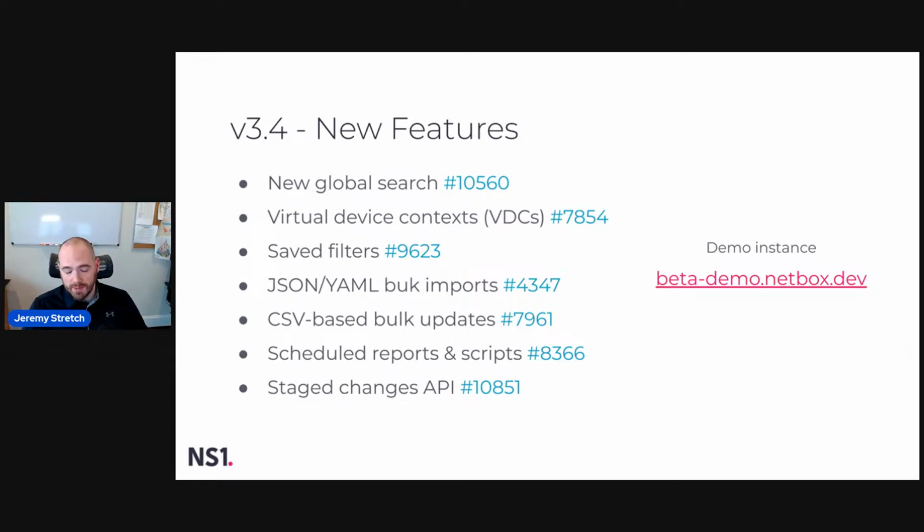The TLDR behind this, I guess, is if you have a number of objects in there, and let's say you have new descriptions for sites or devices or whatever, but each one of them is different, but the object already exists in NetBox, you can now specify the object ID for each of the existing objects along with whatever description value. And basically the bulk import logic has been updated to say, if an ID has been specified, I'm going to go find the existing object for that ID and update whatever fields have been provided. If one has not been provided, then I'm going to create a new object. So you kind of have this converged creation and modification in one.